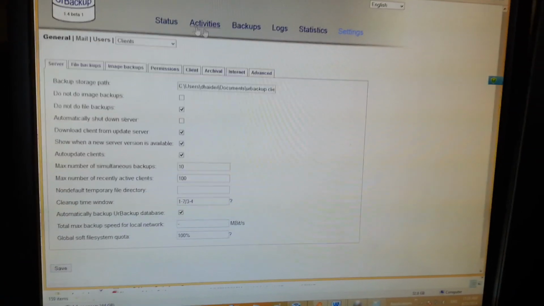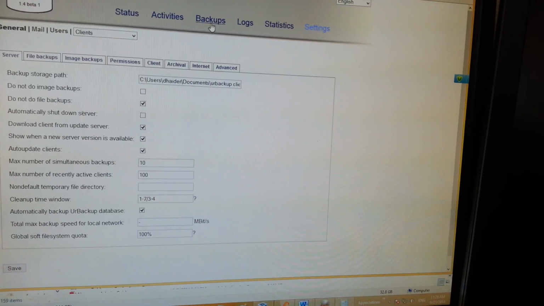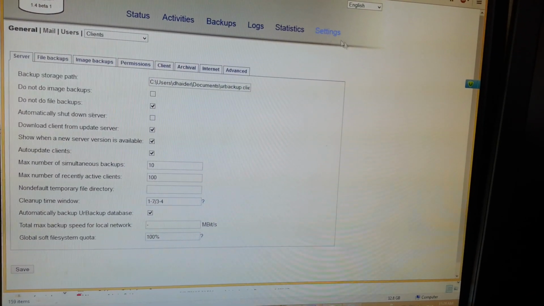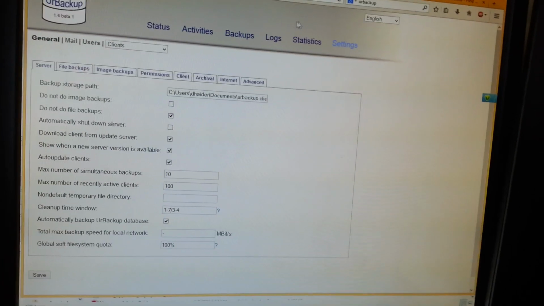Once you know this is running, this is good, you can go back and play around with all the settings, but I'm not going to waste that time. I already did that in part 1 and part 2. So this server is running in the real world.